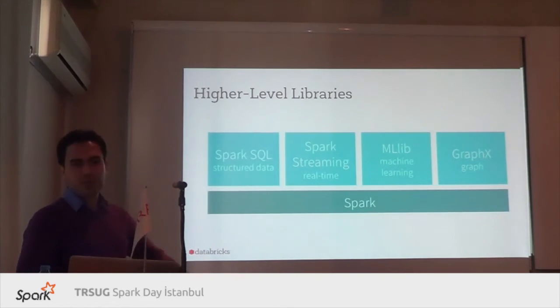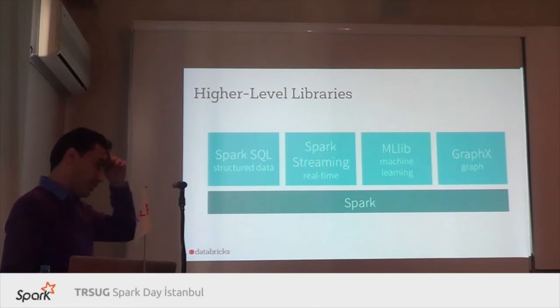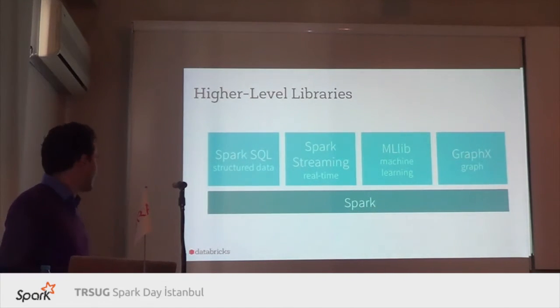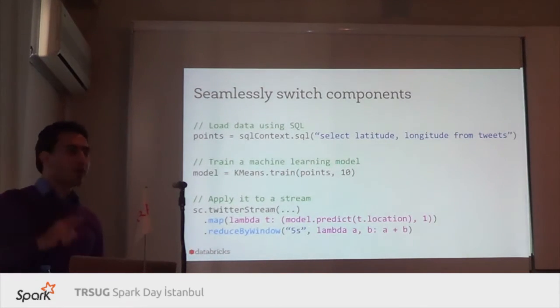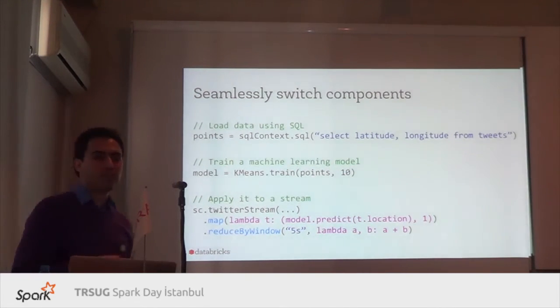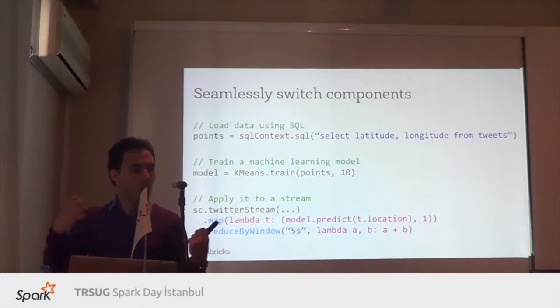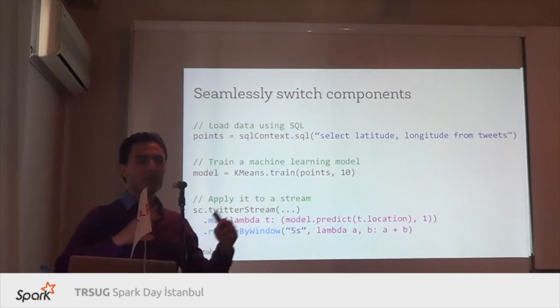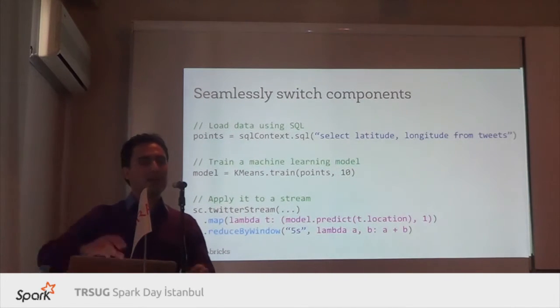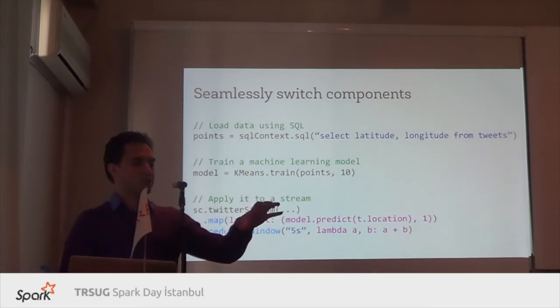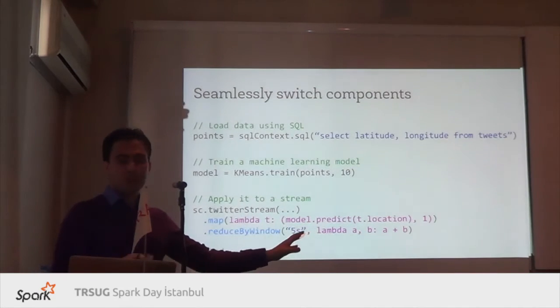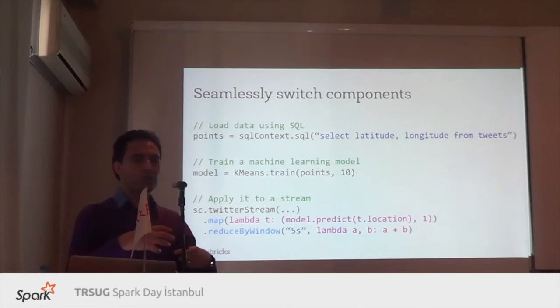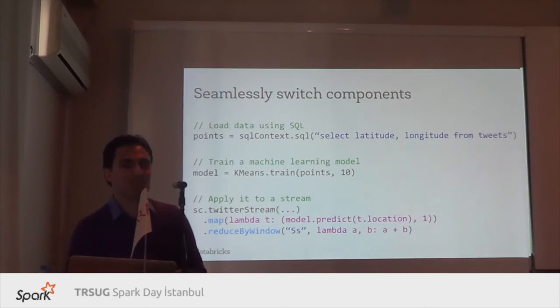Okay, so this everyone is familiar with. You saw it in other slides. This is the architecture of Spark's libraries. I'm not going to go into details of that. But the important point is that you can switch between these components, and that's a great advantage that we hear from many users of Spark. We ask them, why do you like Spark? And they tell us, well, we can use all these components together. We don't have to have one system for SQL, another system for streaming, and another system for batch. You can do that, but then the problem is that if you want to mix those workloads, you have to save data and read it again. It's slow and it's not convenient.